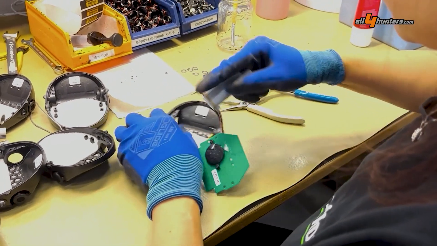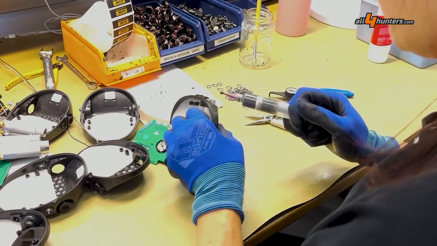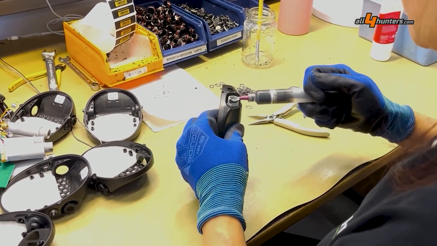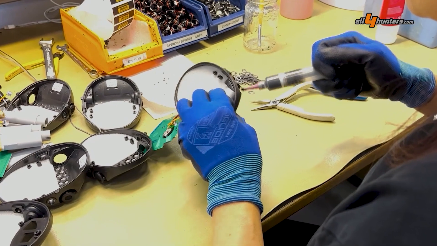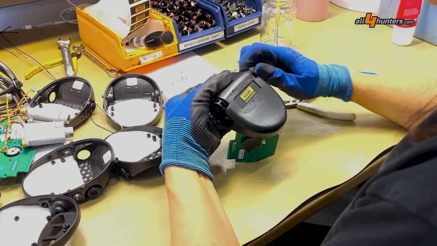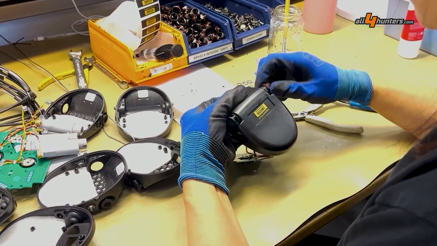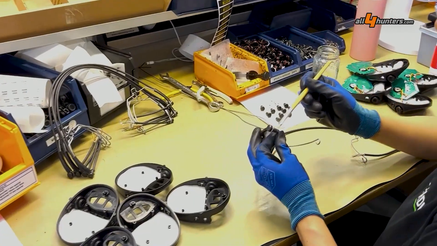Next, the battery compartment goes in. The thread of the insert is directly covered with a sealant. Then the metal screw, on which the battery compartment cover is screwed on later, comes on it. The small O-ring is a rubber seal that ensures that the battery compartment is really watertight.